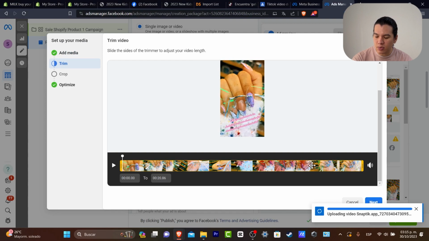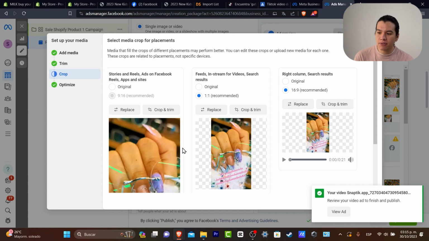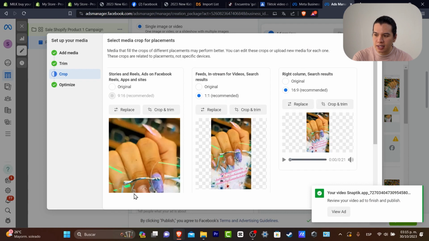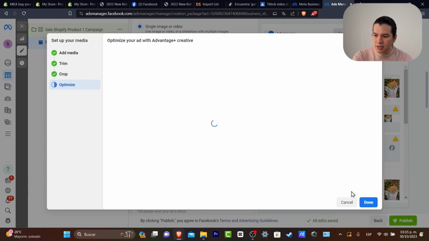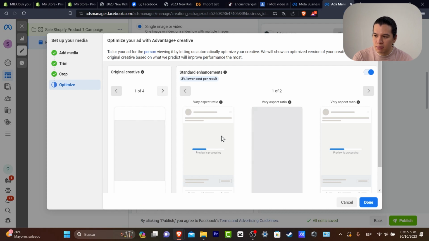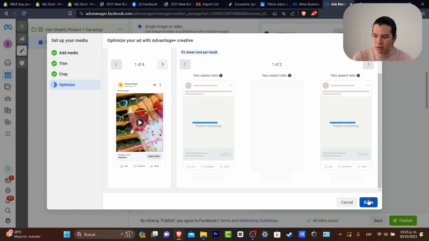And here you can see this one lasts 20 seconds. I can totally suggest you, if you wanted to create some videos, the length should be a maximum of 15 seconds. Really important. So this is how it's going to be looking in 9:16, 1:1, and 16:9. If you're okay with that, let's go into next. And here's the optimization of how it should be looking on Instagram, different aspect ratios, into the feed. This is how your actual ad is going to be looking. If you are okay with that, let's go here and to done.